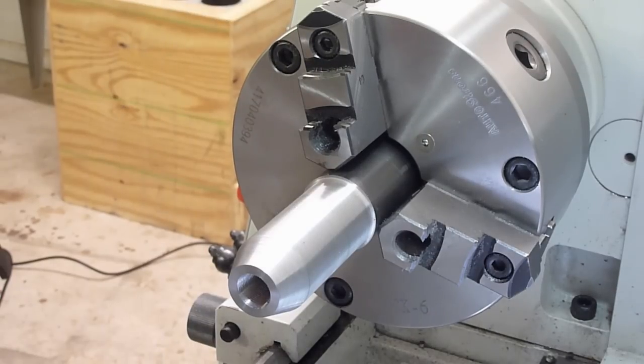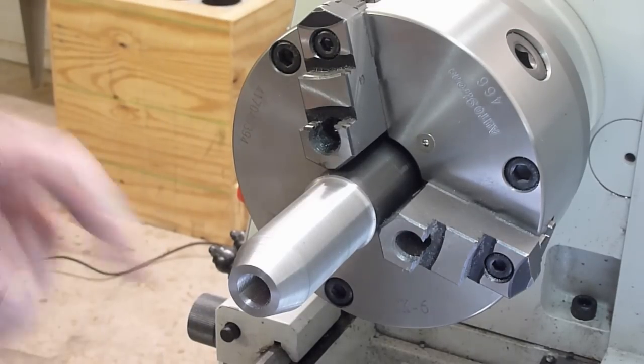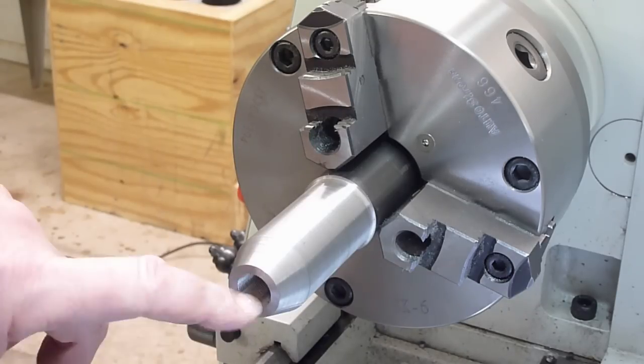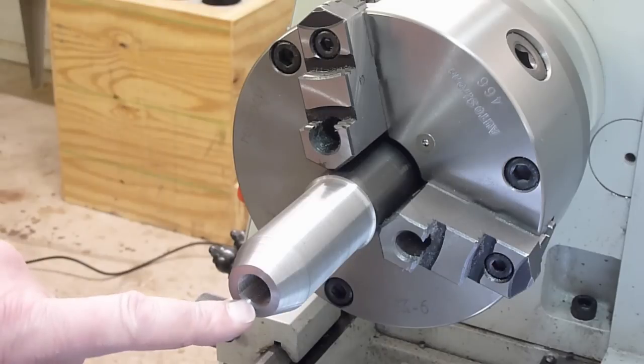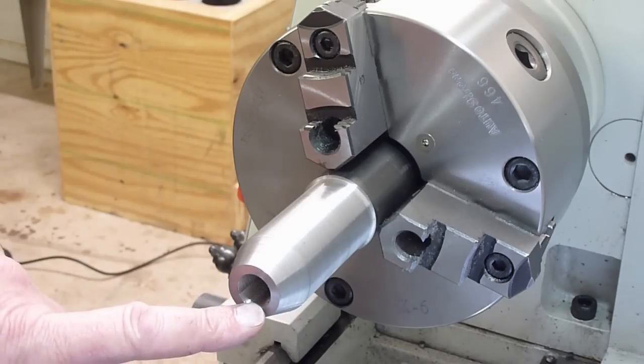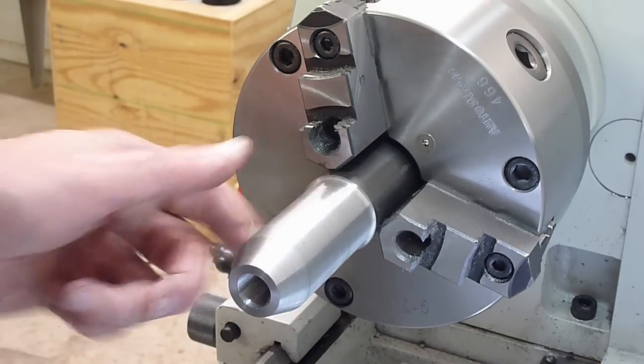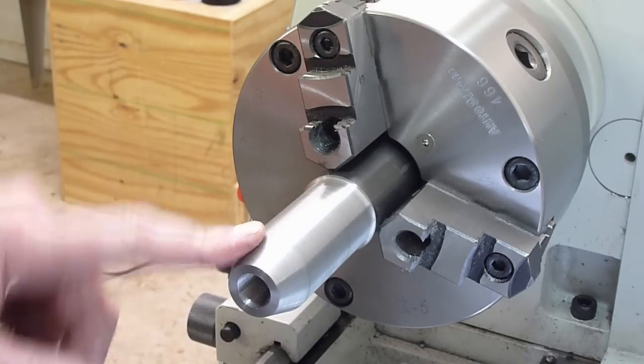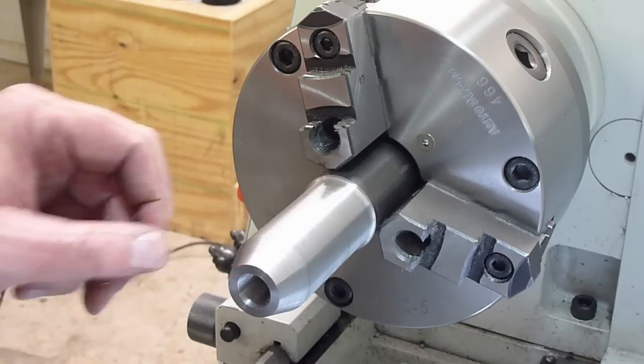So we've gone ahead and drilled the bore, and we drilled a hole for the 5/8-24 and tapped it. And of course, we turned it back to one diameter, 1.375, and then we cut the taper where the brake's going to meet the barrel.